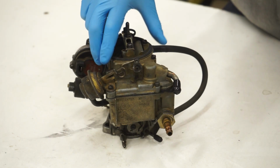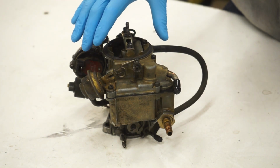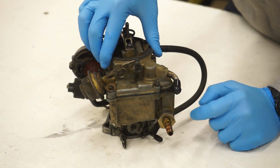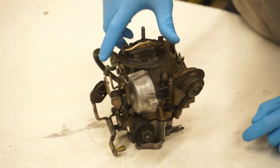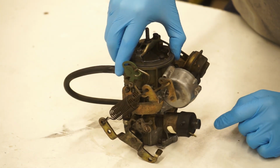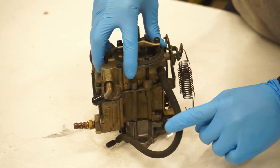So here's the carburetor itself. There's only a couple things that I really want to show you on the outside that you're going to have to be aware of. This is your fuel inlet. This is your vacuum brake. This is your electronic choke, idle stop solenoid, and then your throttle assembly here. And then the vacuum line.